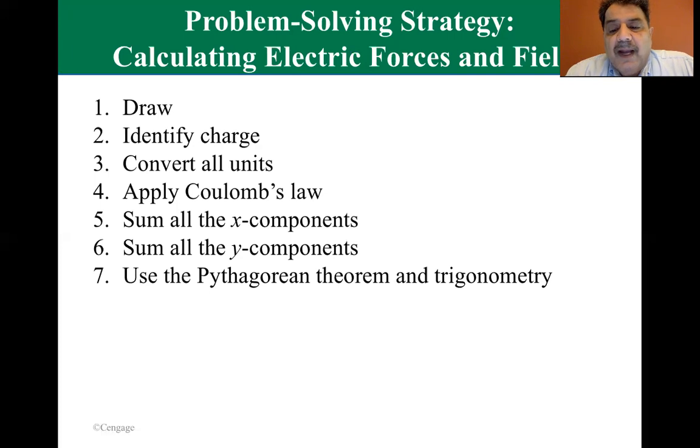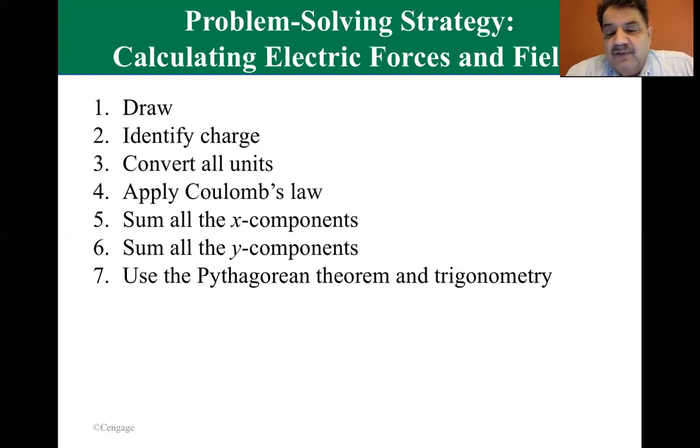Number 4, apply Coulomb's law. For each charge Q, find the electric force on the charge of interest q. The magnitude of the force can be found using Coulomb's law. The vector direction of the electric field is along the line of the two charges, directed away from Q if the charges have the same sign, toward Q if the charges have the opposite sign.